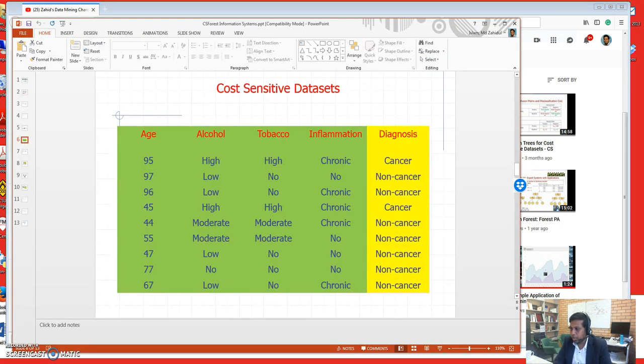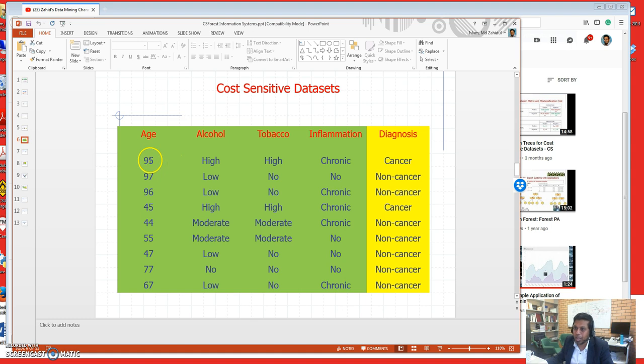Although you can learn about cost sensitive datasets from the previous video, I'm just giving a very brief introduction to a cost sensitive dataset. Here you can see a dataset where there are multiple patients. Each record in this dataset represents one patient.